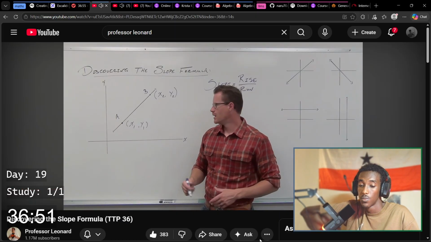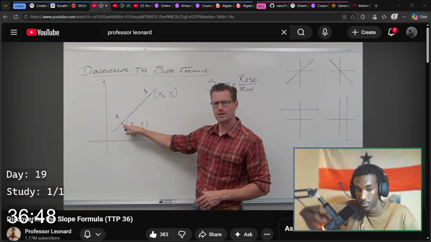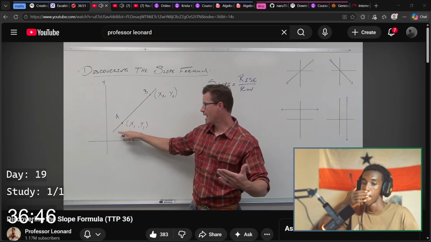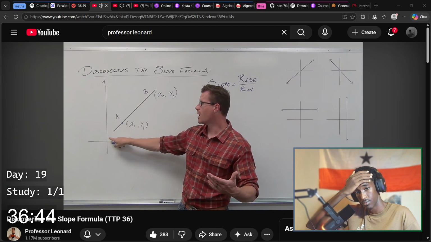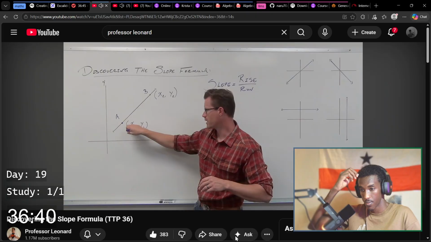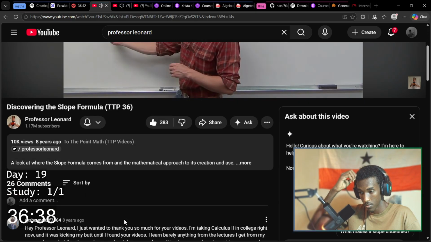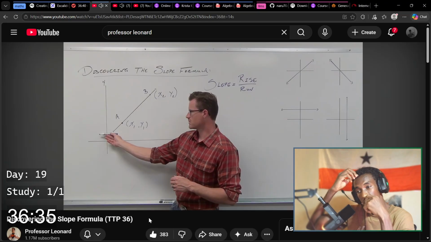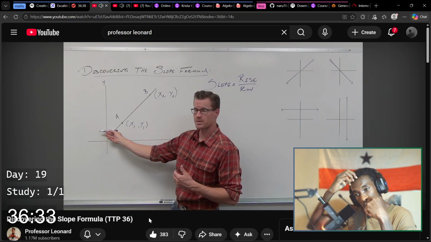This is weird, but how high is that point? In other words, what I'm asking you is how far up on the y-axis would you have to go to reach the level of this point? So it's not at 0. It's not at this level. It's a little bit higher.